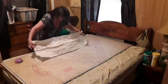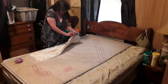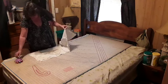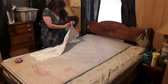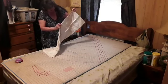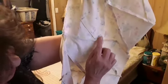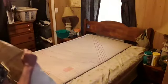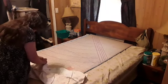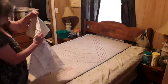All right, so now we're going to take this one and turn it right on top, and we're going to do the identical thing. We're going to line these up and put us a pin, and put us a pin up here. Oh man, that's so tiny. Those little tiny ones, I don't like them. All right, we're going to get this one and go the opposite direction this time, okay? Because see how we got this one folded this way? We want to make sure that this one is folded this way. And then we're going to pin it down, because it will make it look a whole lot better and make it easier on your sewing machine. So we're going to go the opposite direction with it.